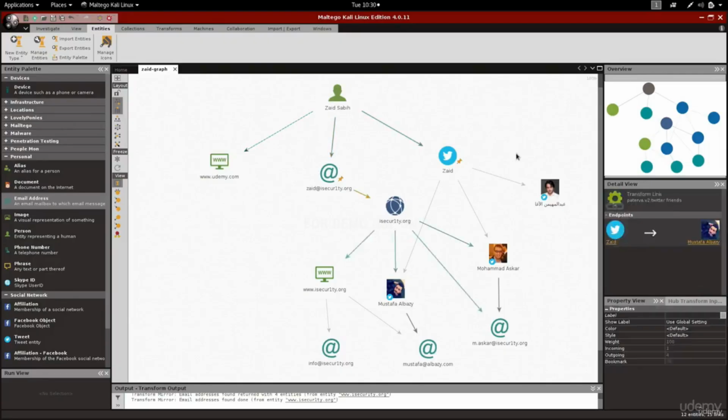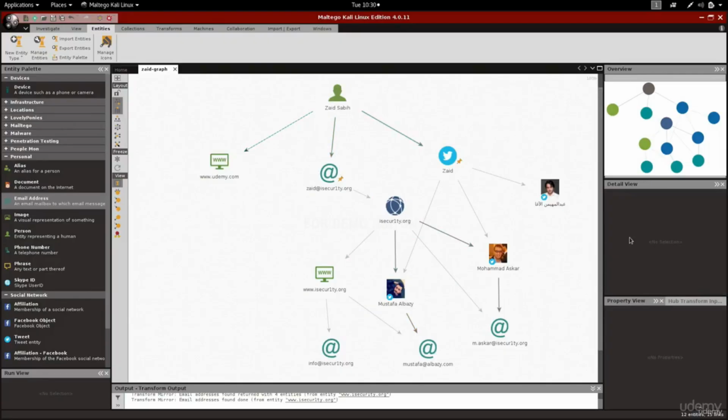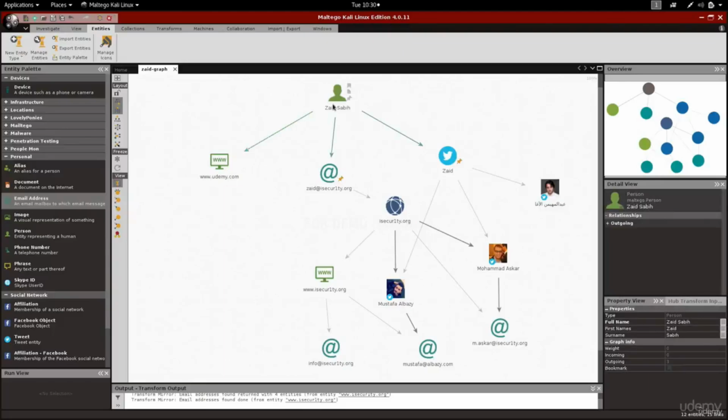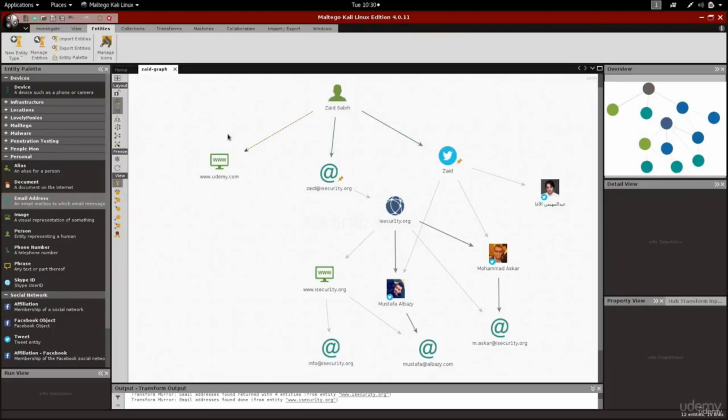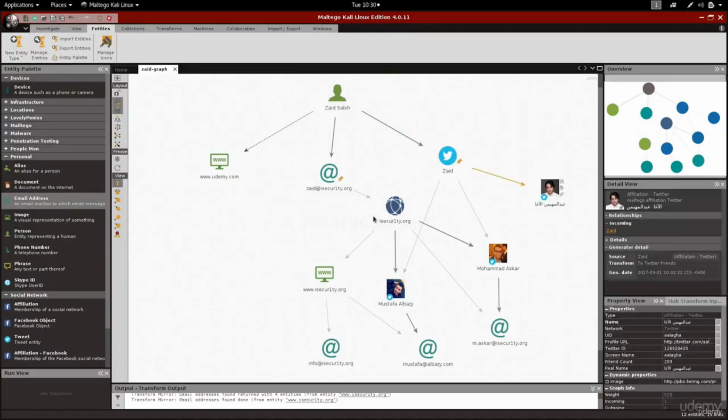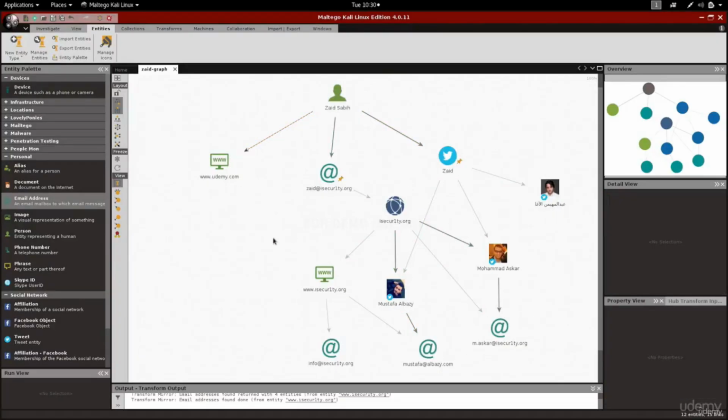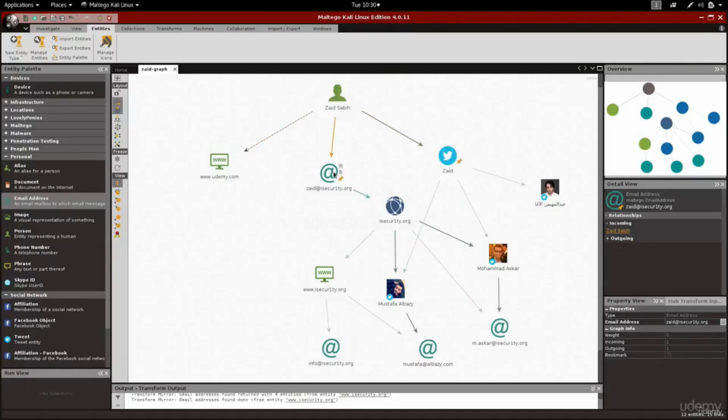Looking at the connections that we can see here with iSecurity, we can see that this person has a lot of connections with this company or with this website. We can see that he has an email at isecurity.org. So again, this email is really useful because this is how we're going to be communicating with Zaid. You can also communicate with him through Udemy, obviously, as messages, but I'm pretty sure that his friends, and yes, my friends, don't really communicate with me over Udemy. So if you want to target Zaid using his email, that's another way to do it.